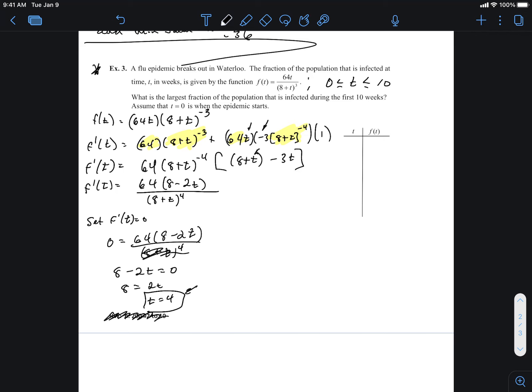Okay, so we're just going to check that. So, we're going to do exactly what we did. We're going to plug in our interval 0, 4, and 10 and see what happens numerically. So, if I were to plug in f at 4, I'm going to get 64 times 4 over 8 plus 4 cubed. And if you were to do the math on that, it would spit out 4 over 27. And if we plugged in 0, we would get a 0, 0 over 8 cubed. So, we're okay. It's defined there, which is fine. We're going to get a 0.